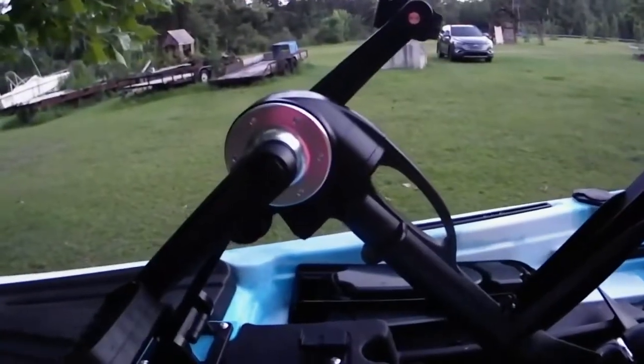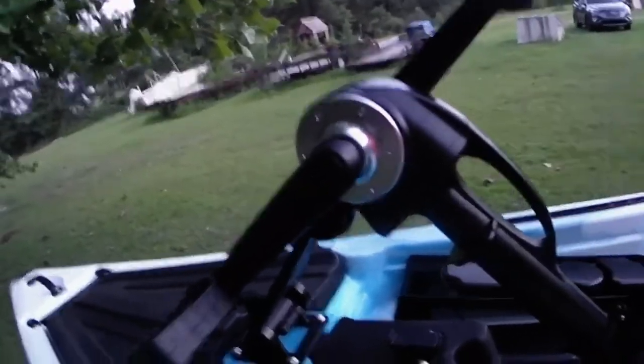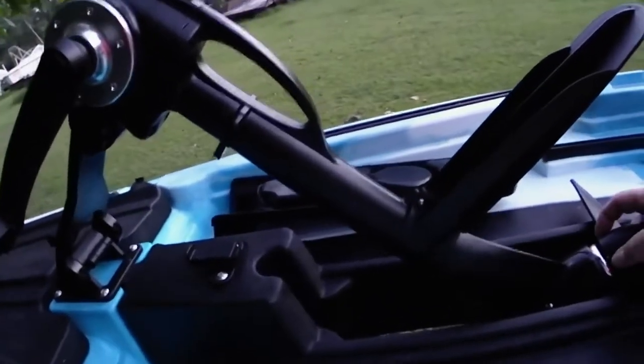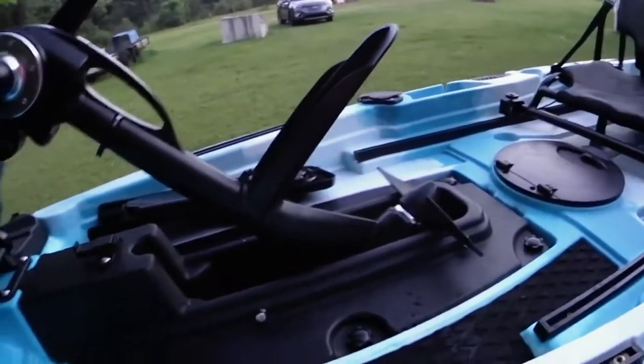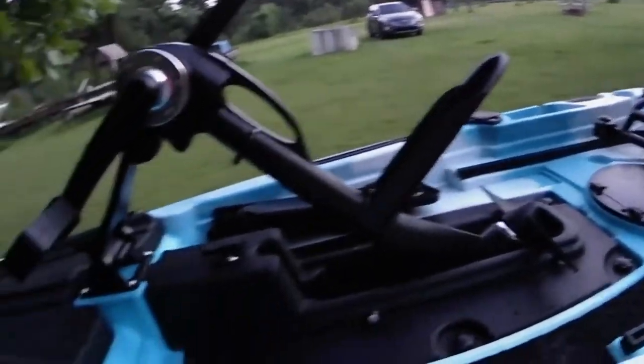By the way, the drive feels pretty sturdy. This is all metal rather than plastic. So it's got a pretty sturdy feel to it. It's got a really stout shear pin inside the hub for the propeller. I think it was about $1,600 as is, with the drive, the seat, a paddle.